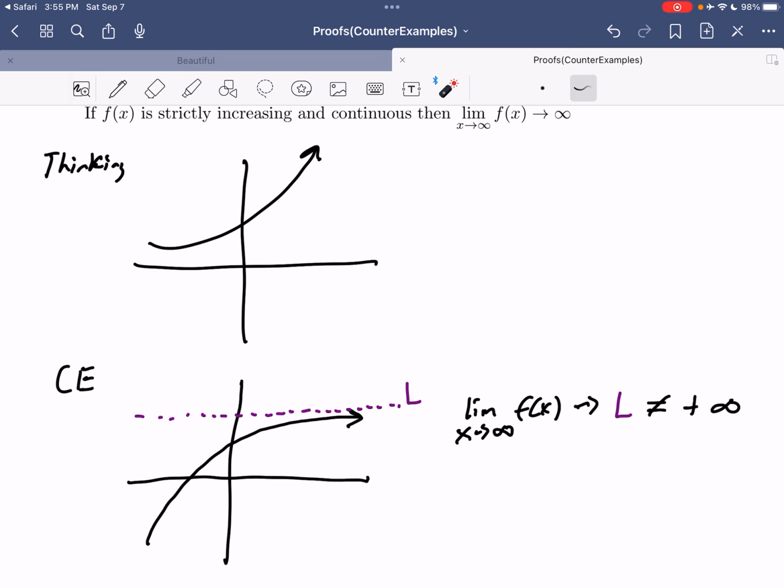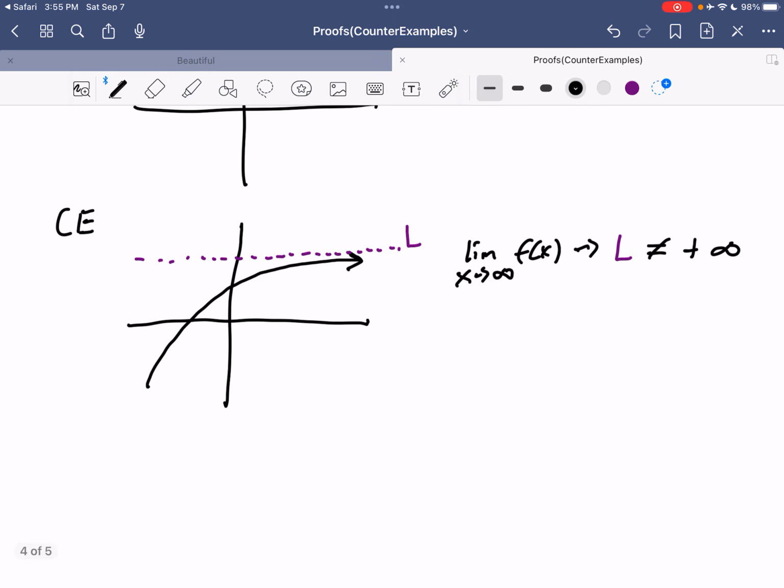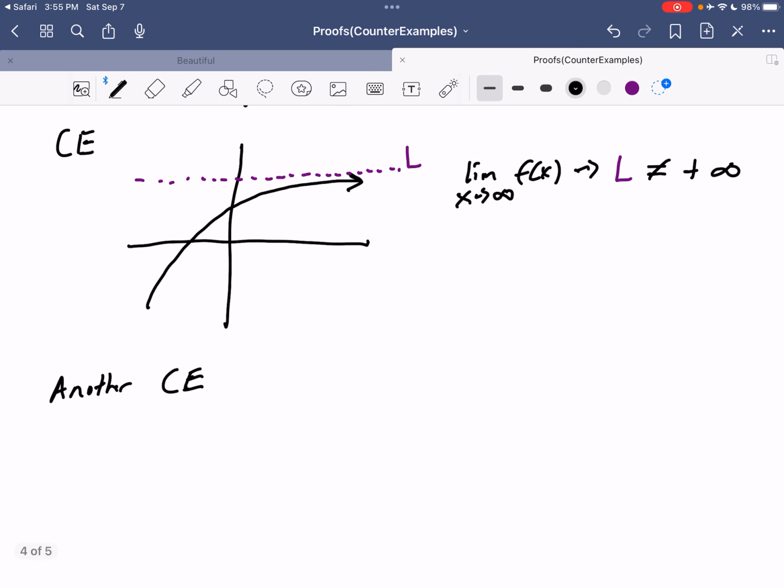Perfect. If we do want to be specific, we can try to come up with an actual explicit function here. So another counterexample, if we want, right? We could try to come up with one, think about something that does this. We could think about something, say, like 1 minus 1 over x, right? Something like that. That would have a continuity issue at x equals 0.